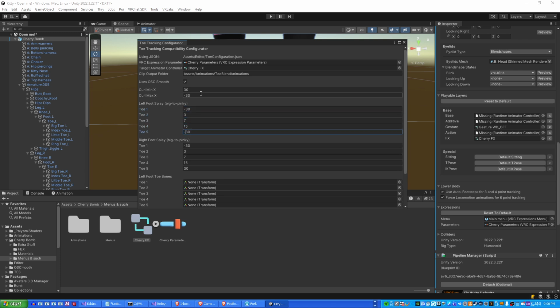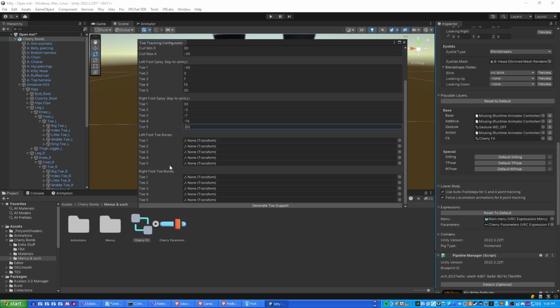Again, you might not have to do this. You might have to do it. You'll kind of have to feel it out based on whatever avatar you are editing. Alright, so we got those values adjusted to how we want. Actually, for display, I prefer these to be 15. Okay, cool.